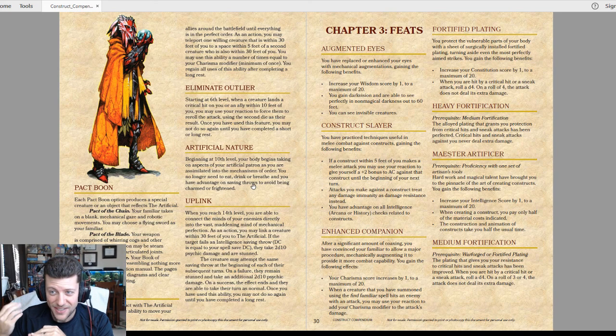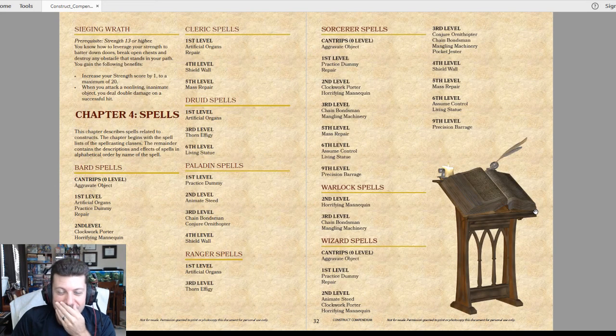This one, just at a glance, who the hell wouldn't want to replace their eyes with augmented eyes? You get your wisdom score increased by 1, you gain dark vision, you can see perfectly in non-magical darkness, well, I think that is dark vision, and you can see invisible creatures. Boom, just rip my eyes out and give me those cyber eyes, because that is just amazing for literally every character. Almost too amazing.